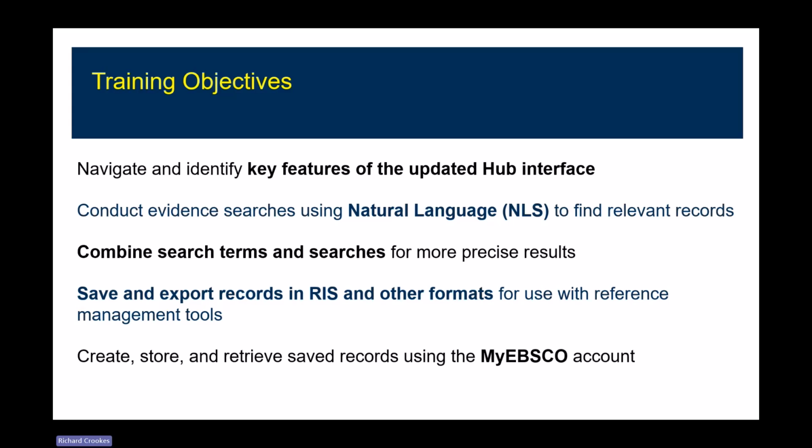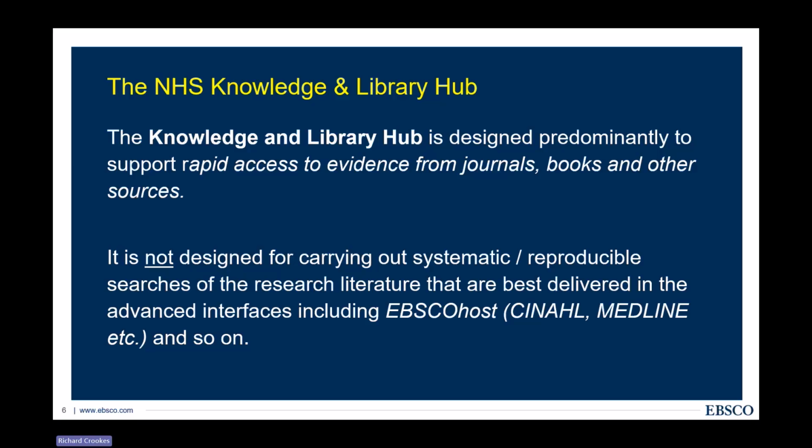So just a reminder really, because obviously there are various debates about how you use a discovery service and so on, but just a reminder of the function of the hub. It is designed primarily to support rapid access to evidence from journals, books, and other sources. So it's your go-to place, although we do use Google and other search engines from time to time, but this is the first port of call. This is the place to go to initially. Obviously, as library services, both nationally, regionally, locally, you're investing in numerous resources and you want to make them discoverable and accessible to your users. So obviously this hub facilitates that.